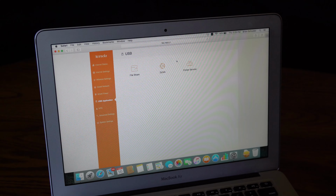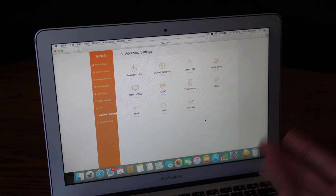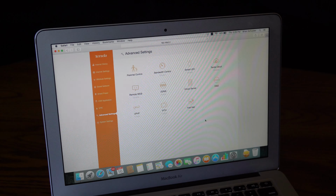USB, so what you want to use that USB port for. You can do printer, you can do file sharing. VPN, if you want to connect to a VPN, server or client-based. Advanced settings, several things, I mean, parental control. You can do remote web, so you can control your router from outside of your actual home network itself. The standard stuff you're going to get from most things.